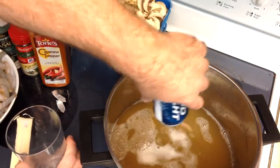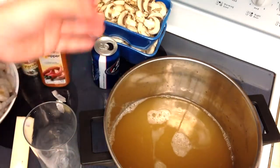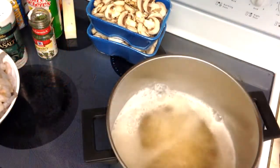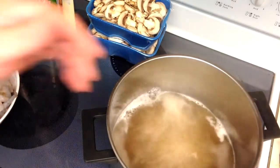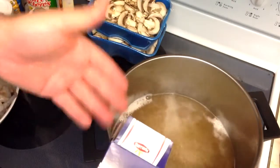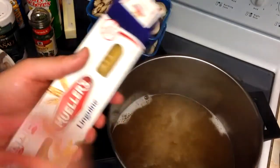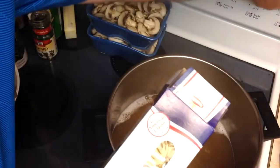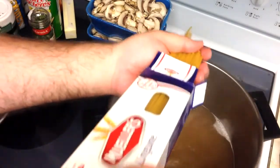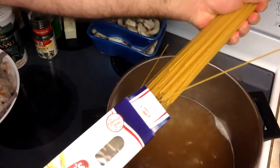We're going to bring this to a boil, so come back in a few minutes. While this is going, I'm going to prep my peppers. Okay, our liquid is boiling. Time for the pasta. Now, because I'm not cooking this pasta normally, which would be at least a gallon of water, I need this submerged. So I'm going to break this in half. You can use linguine, you can use fettuccine, you can use spaghetti, angel hair, whatever. I'm going to kick this down to its lowest setting. We're just going to let this simmer for about 10 minutes.